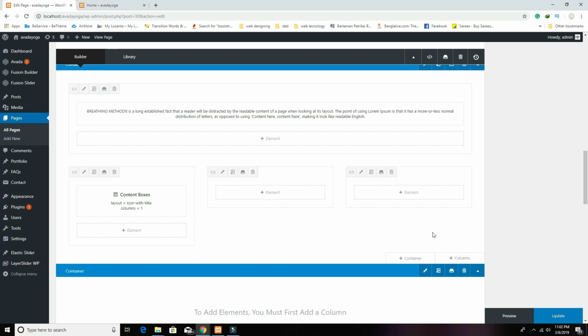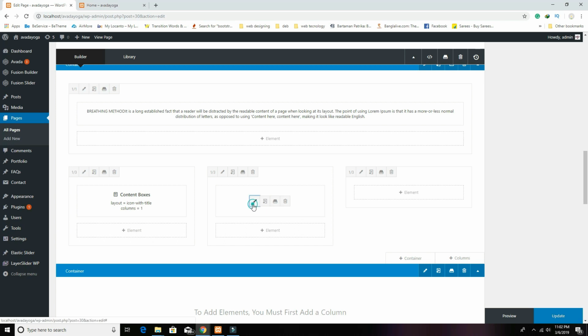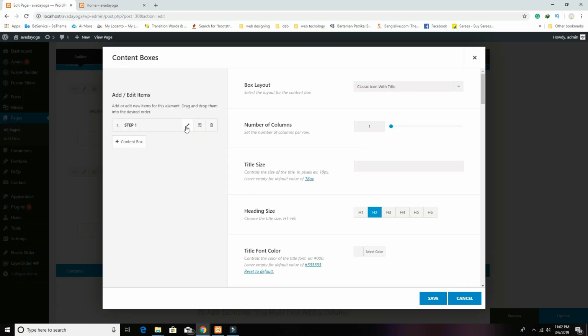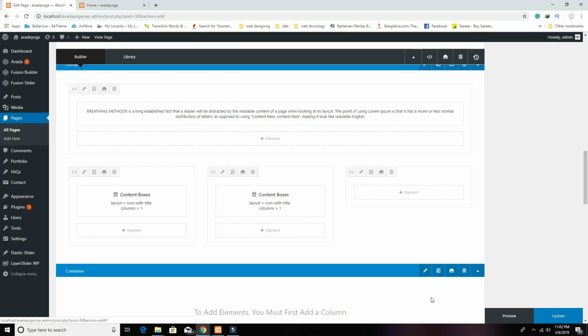To save it. Now just clone it and come here and mention it as step 2 or step 3, whatever. Save it and save.